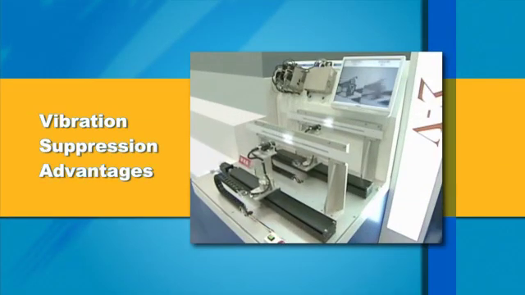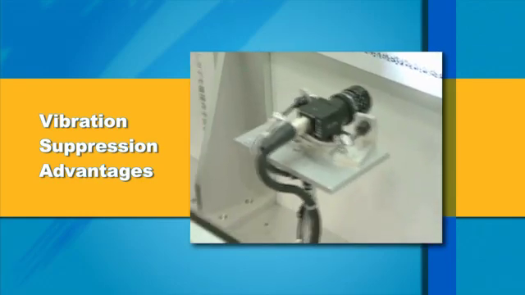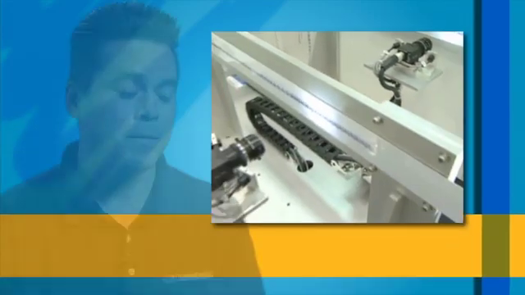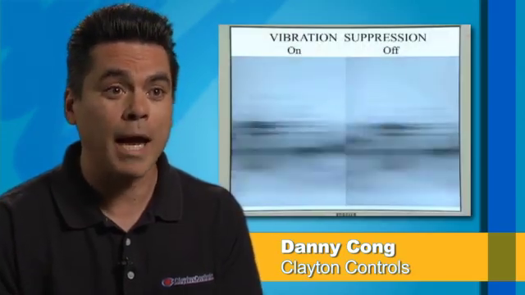The advantages of vibration suppression can also be clearly seen in an image capture demonstration. When you're using a vision system to go and position or to capture a coordinate, the vision system needs to acquire a very clear image. The faster you can do that, then the quicker the machine can respond.